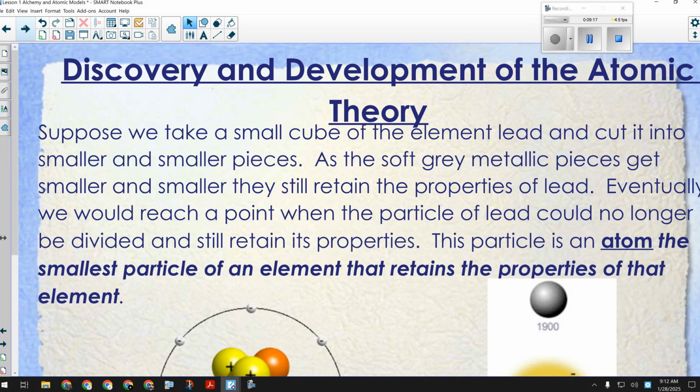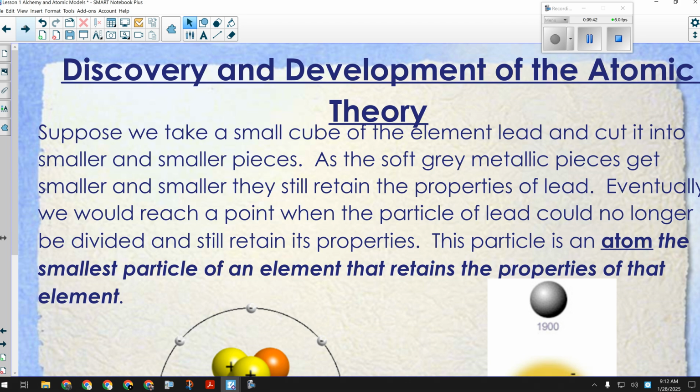All right, so the atomic theory or the particle theory goes like this, and you've probably heard this before. Okay, all materials are made of tiny, indivisible particles called atoms. Okay, that you've probably heard before. There's a few things though that you probably haven't heard before, okay? And that's what that means at a bigger level.